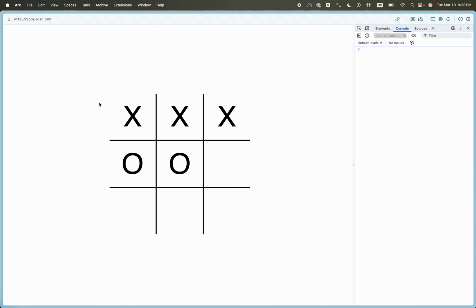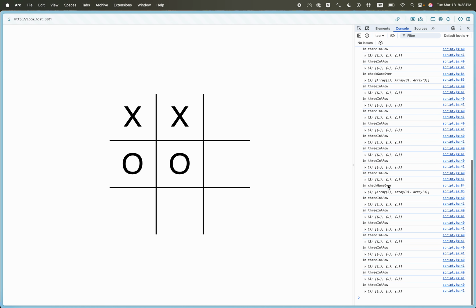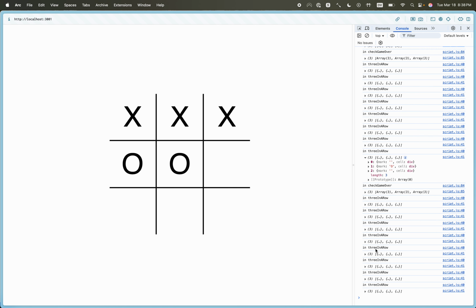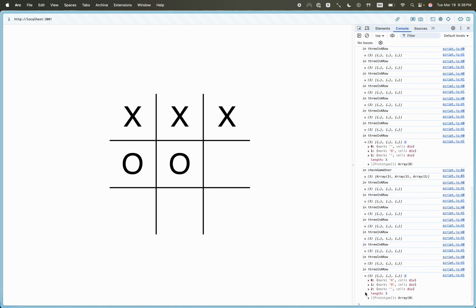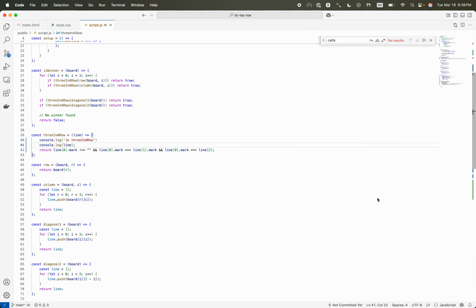Oops, save it, run it. So we can see all the output coming out over here, but I only really care here. This is a little annoying because we got to see which one it's going to check, but we know that it's going to check the first row first. So it is in fact seeing an array of three things with mark.